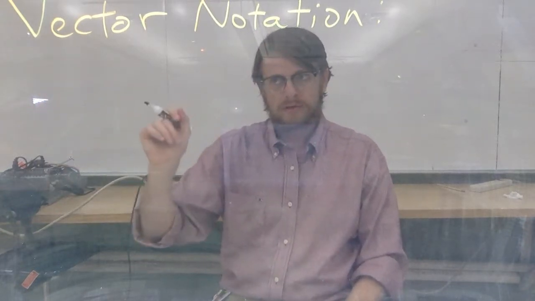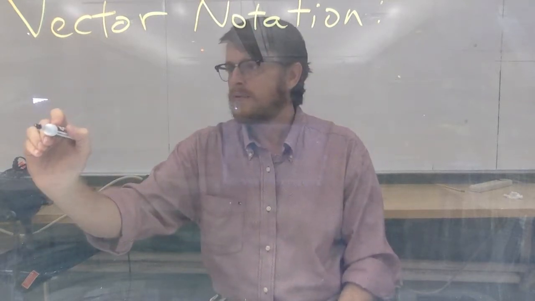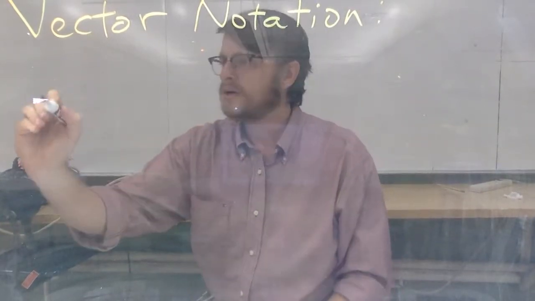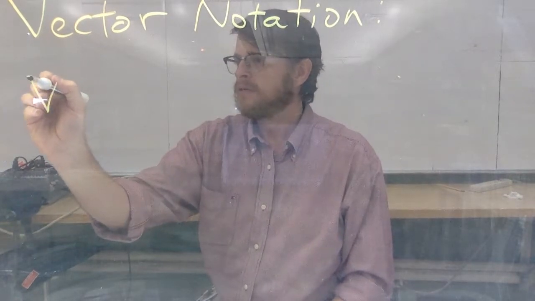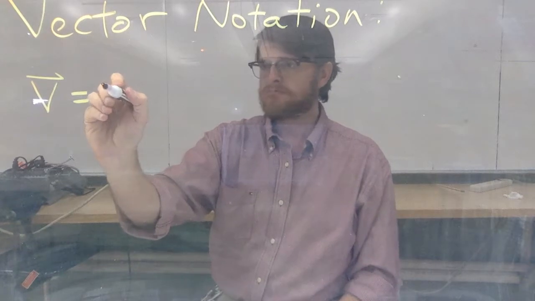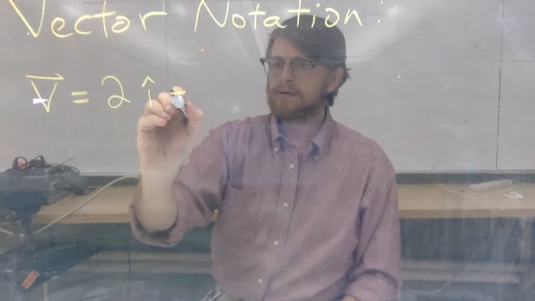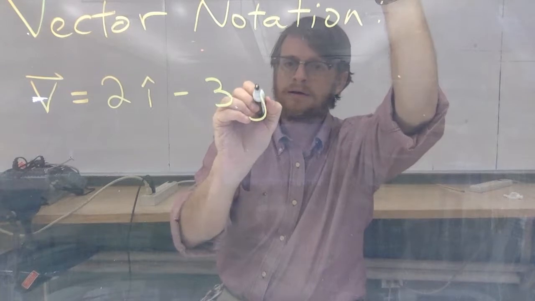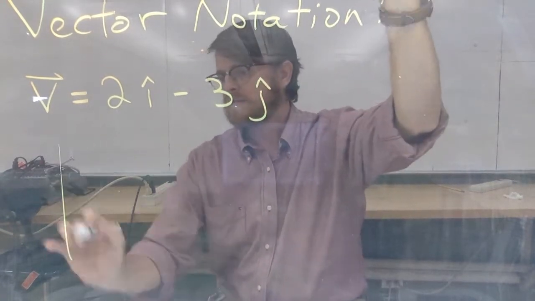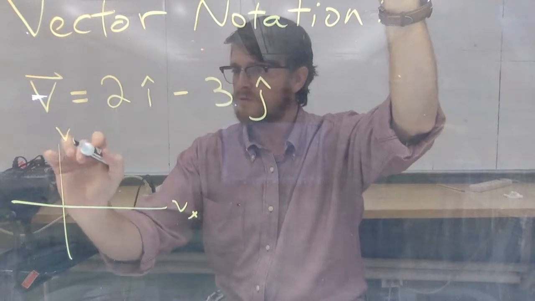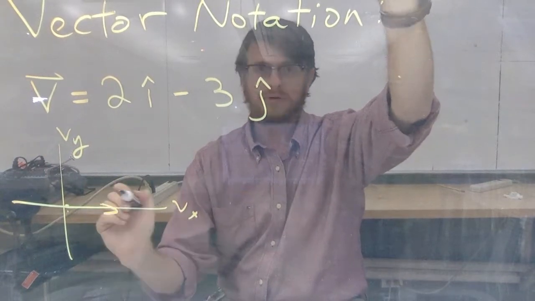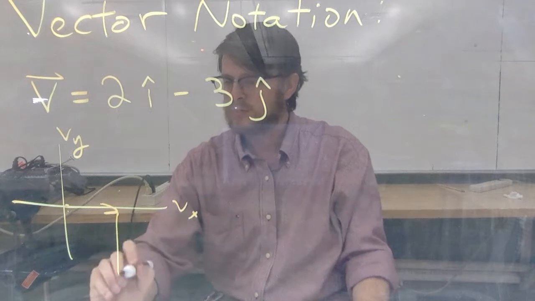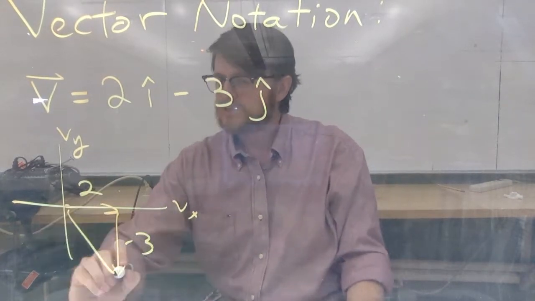So the units live like this. So if I were to write, instead of a, so now if I have a position vector, I'll use a velocity vector actually. So if I have a velocity vector of v, and I know that the velocity vector is 2i-hat plus, or let's say minus, so we know we can use negative signs, minus 3j-hat. So that would mean that my velocity vector, if I'm graphing vx versus vy, then my velocity vector would have a positive 2 component here, and a negative 3 component here. So 2 and negative 3. So this would be v.